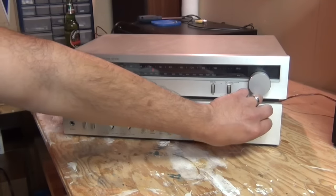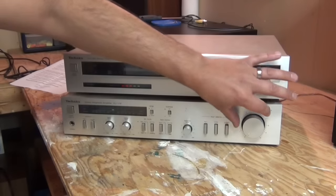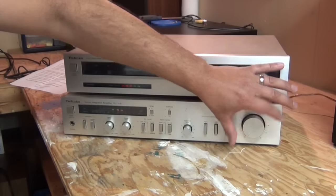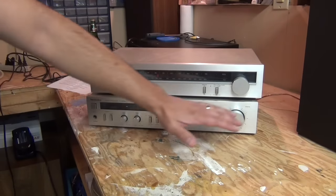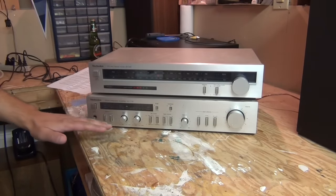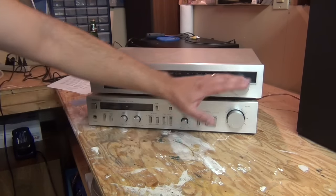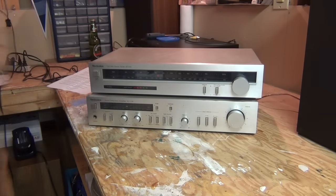This has the common problem you see so often in older receivers and older amplifiers. We're going to put the radio on and you'll see exactly what's wrong. We've turned the volume up — it goes up really abruptly. Hurts the ears. Ugly, ugly sound. So obviously this pot is dirty. It's oxidized. I'm assuming we're going to have the same problem with the other pots — the bass, the treble, and likely the balance. It's a mess, but super easy to clean up.